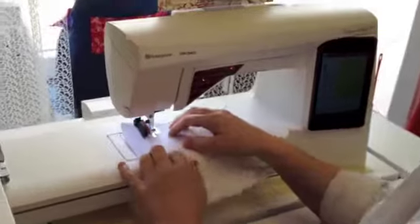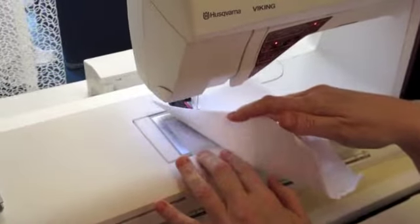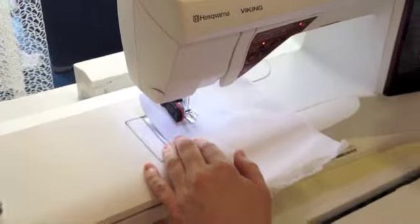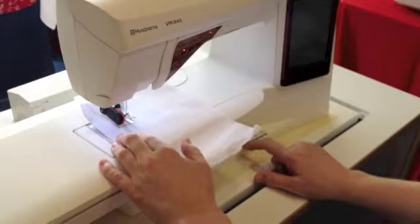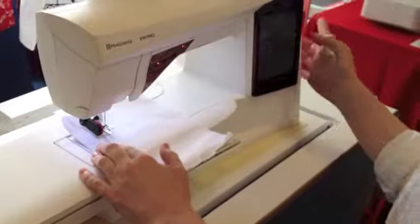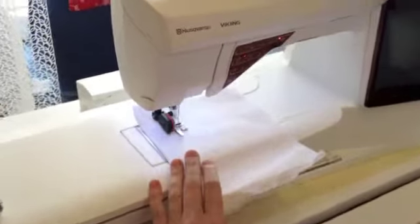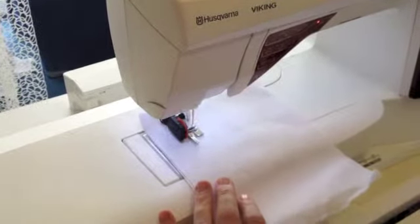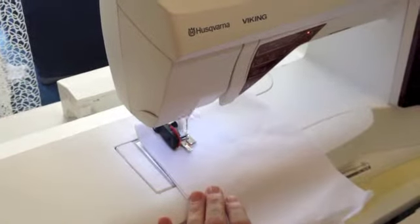With my sensor buttonhole I can put my fabric under there. I also have a little piece of stabilizer that will just help make a nicer buttonhole. I am going to tell it what size button I need to make and I can measure my buttons on the front of the machine here or my packages will tell me what size button. So I'm going to make a 16mm buttonhole today and I'm just going to hit the foot control here and it will automatically start sewing backwards and come forward and then it's going to do that on the other side too.